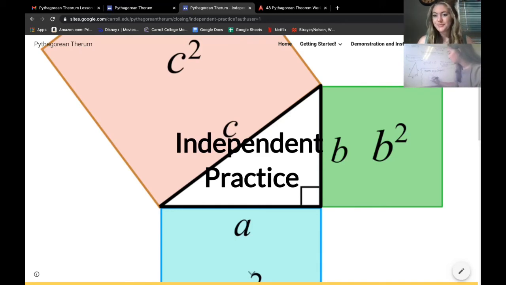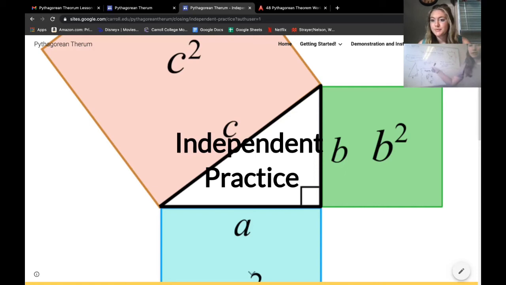So we have our right triangle. And what did you say that the A side was? 4? Okay. All right. And then what was the B? 7. Perfect. Okay. So we have a length of 4 and 7 as our A and B. And we don't know what C is, right? Yeah, so that's what we're going to try to figure out. So our C, as Ms. Kimrich said, turns into our X.